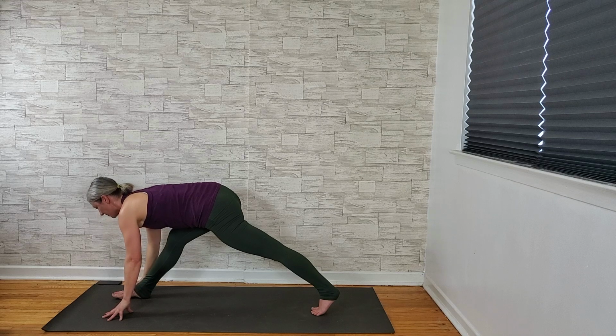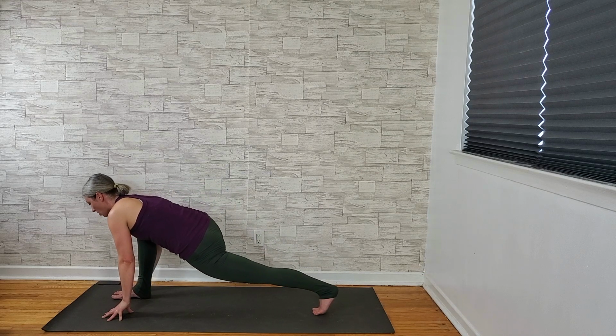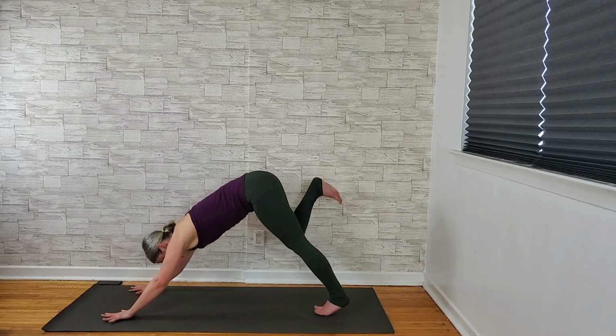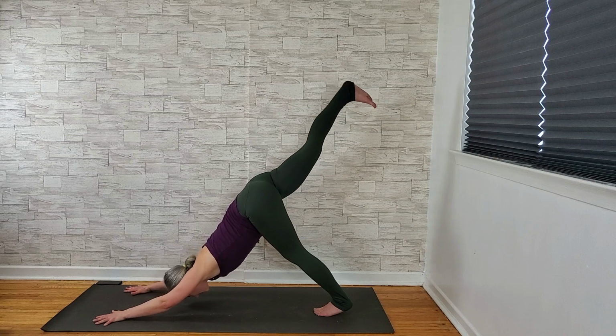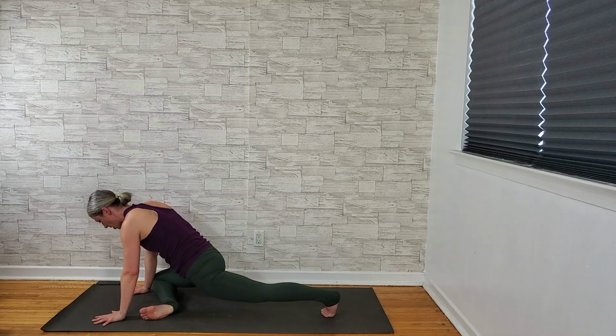Lengthen with your inhale. Bend into front knee as you exhale. Keep that back leg strong. Breathe in. Three-legged dog as you breathe out. Inhale here. Coming into pigeon as you exhale. Right knee to right wrist. Shin is on the mat and the left knee drops.